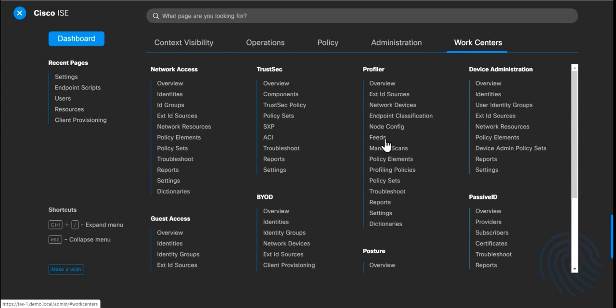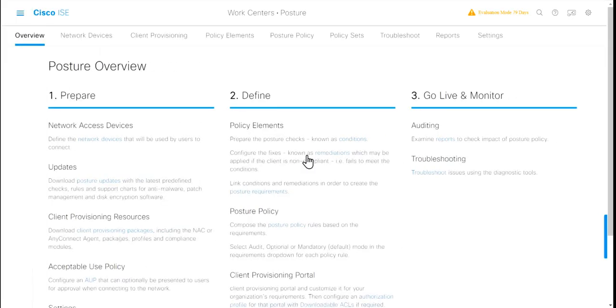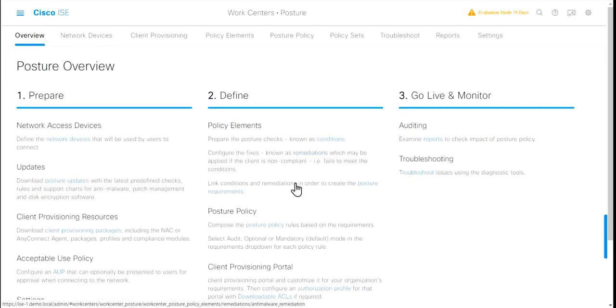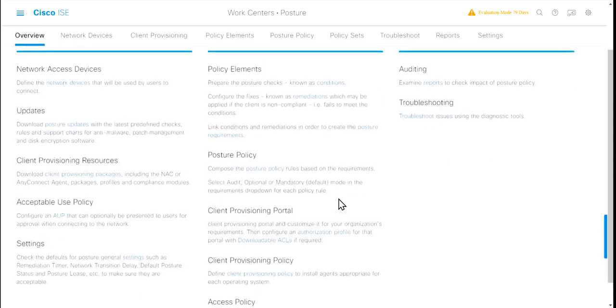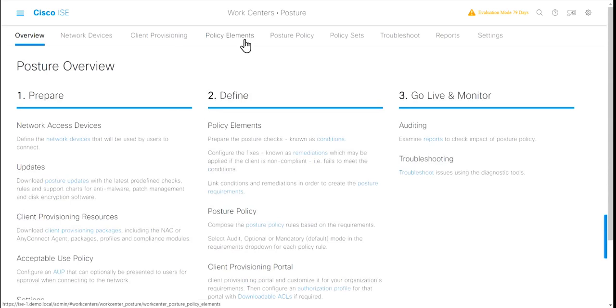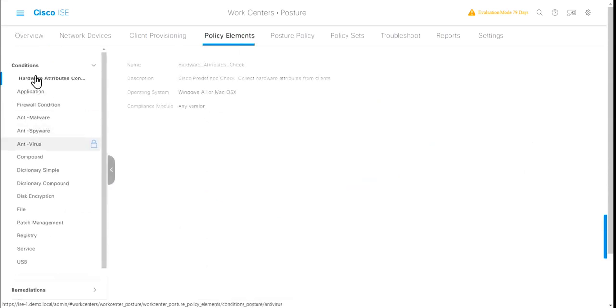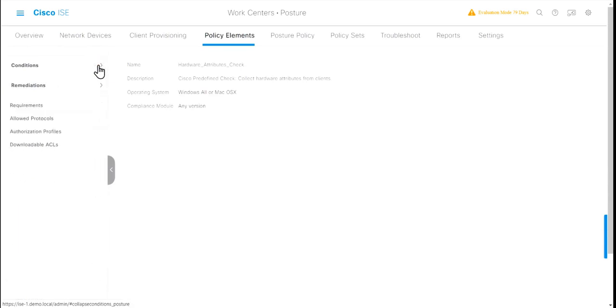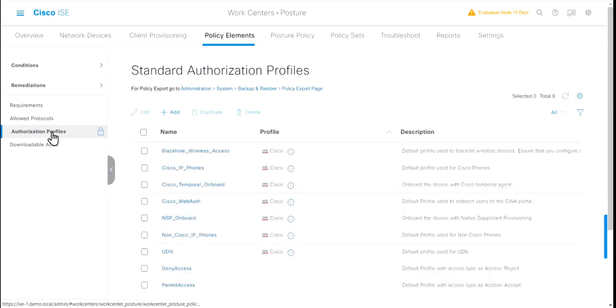Next step from here is to go to work center, and we can go back to overview. So if you try to see the next step over here, we are essentially going to create different policies, right? We need to create different conditions and different results for whenever those conditions are met. So this is something that we can do under policy elements, right? And you can click on results and authorization profile. So authorization profiles is right here. We click on authorization profiles. The actual path would be policy elements, results, authorization, and authorization profile.